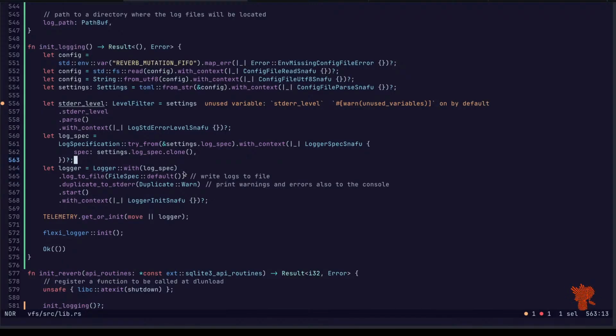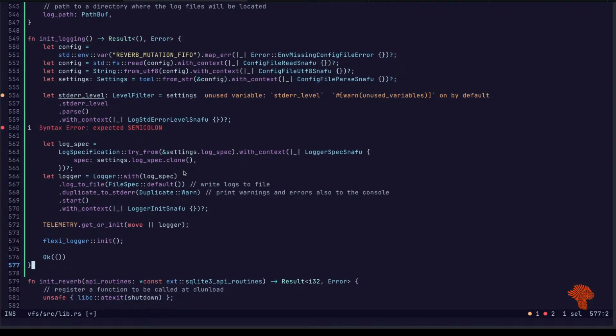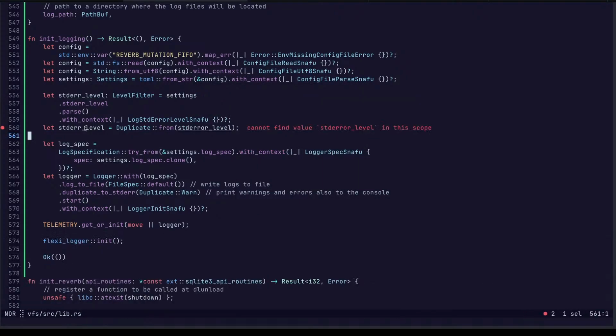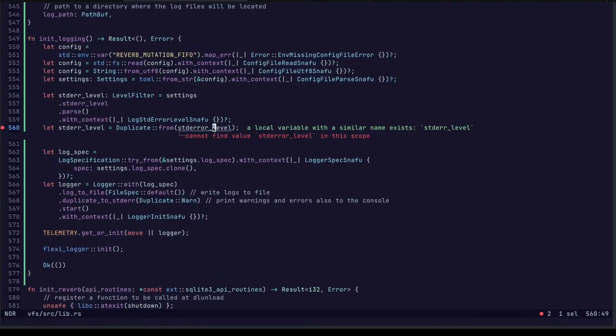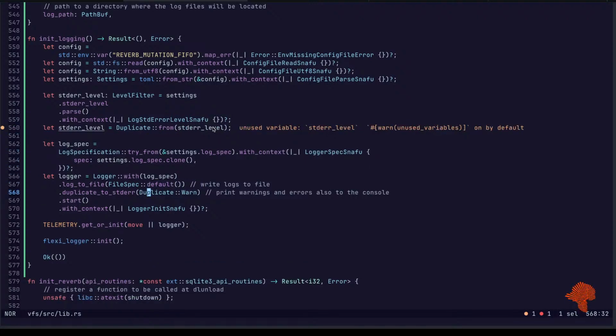In this case, once the level filter is parsed, let's convert it. There we go. Now we will replace this.